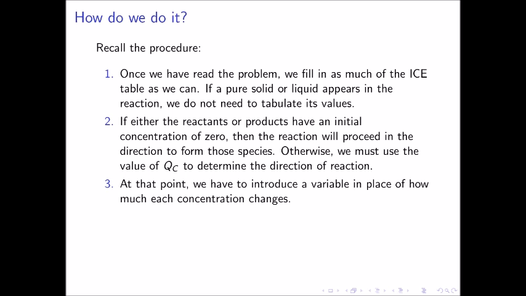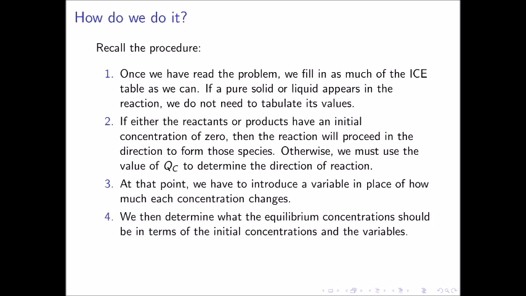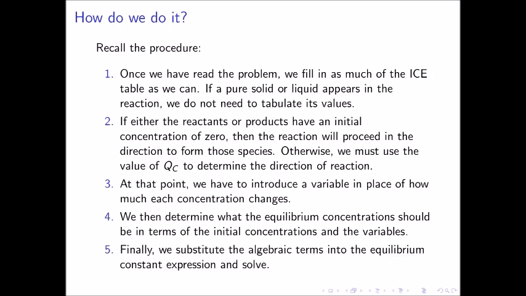Third, we have to introduce a variable in place of how much each concentration changes. Fourth, we then determine what the equilibrium concentrations should be in terms of their initial concentrations and the variables. And lastly, we substitute the algebraic terms into the equilibrium constant expression and solve. Please take a minute to pause this video and write down these steps so that you have them with you throughout the course of working this problem.